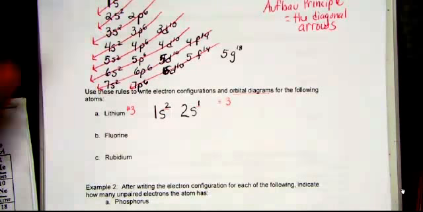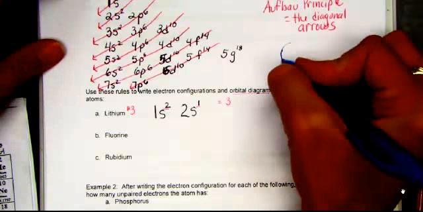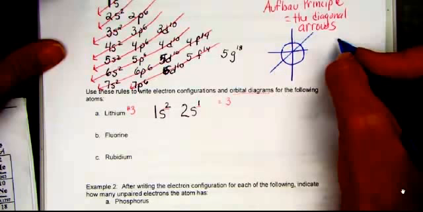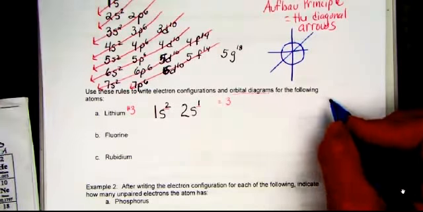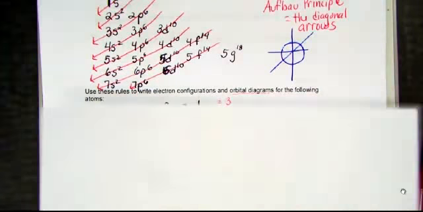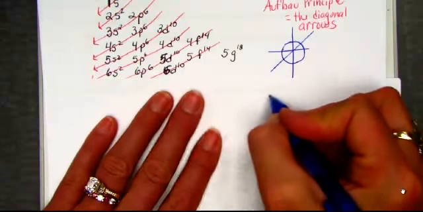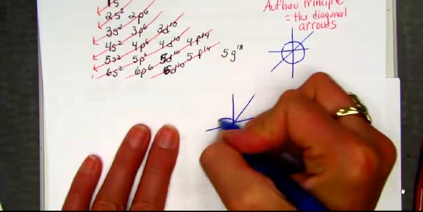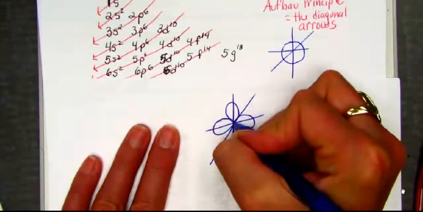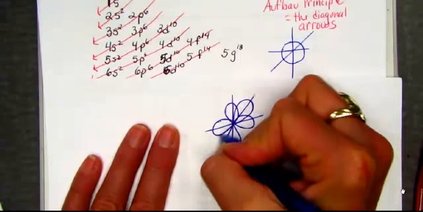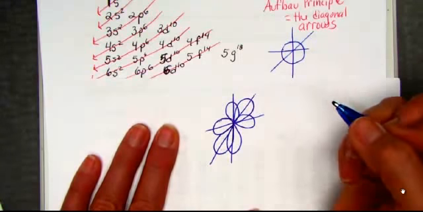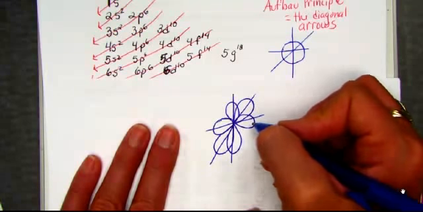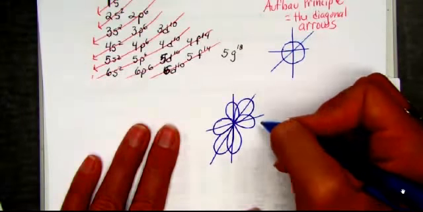Now remember, the orbitals have specific shapes. The s-shaped cloud is a spherical shaped cloud on an XYZ axis. The p-shaped cloud, I'll draw it on the back of my paper here, on an XYZ axis. This could be the p sub x, the p sub y, and the p sub z all overlaid on the same set of XYZ axes. But there are 3 different orbitals there, a px, py, pz.